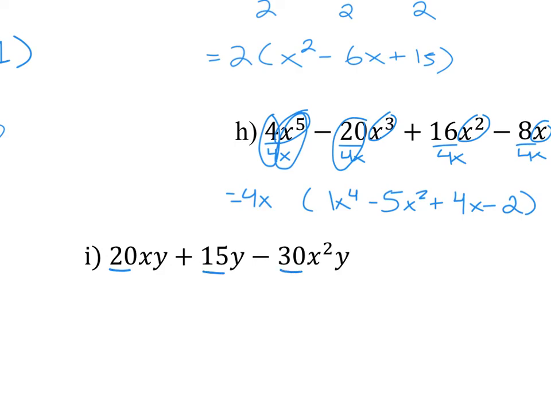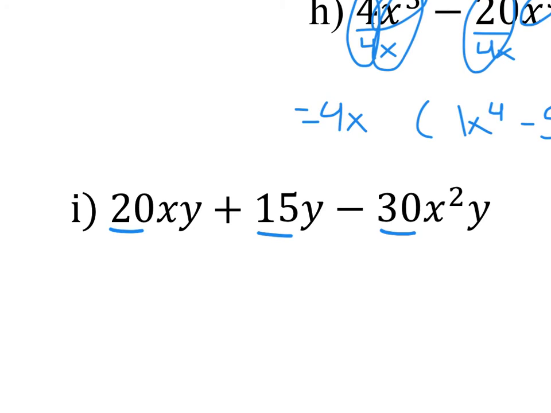20, 15, and 30. So this is pretty much as hard as it's going to get, right? Because if I look at the numbers, 20, 15, and 30, the lowest number is 15. 15 does go into 30, does go into 15, but doesn't go into 20. So now you have to look at the 15 and say, what else goes into the 15? And we already did this one. A 5. So then a 5, does it also go into a 20 and a 30? Yeah. So that is, right now, the biggest coefficient that I can take out.